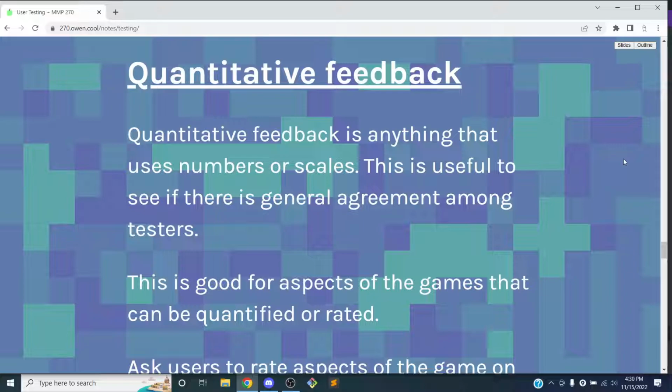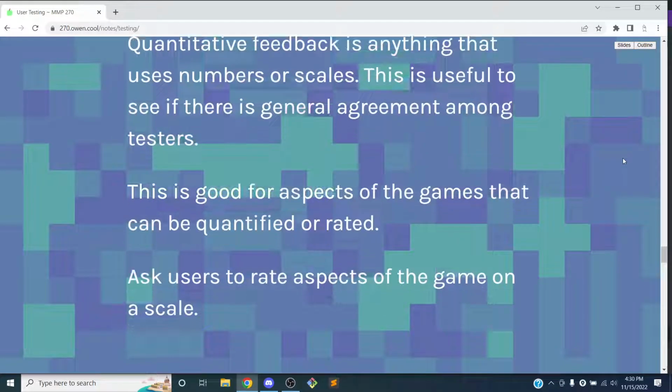So we can look for different types of feedback in our form. Quantitative feedback is a good way of comparing things. So things like how long did a person play for, that can be reduced to a number. And so it's a good way to get some basic details about the game. You can get averages, you can see if everybody agrees or if people tend to disagree. So quantitative feedback is good for things like the length of the gameplay or players rating the game.